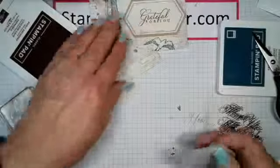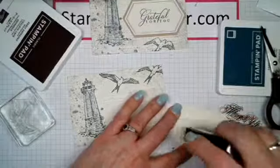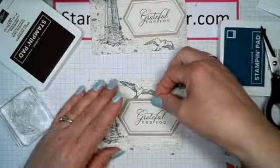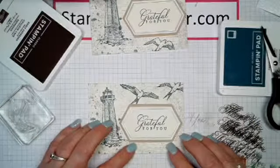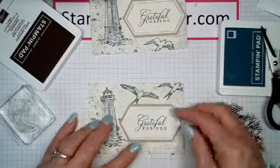Okay, so now I'm going to come back to my card. I did not pop this or anything. I just left it. This isn't adhered down tight. I just laid it there. So, okay, let's go up a little bit.